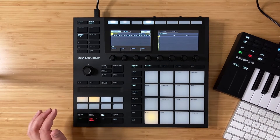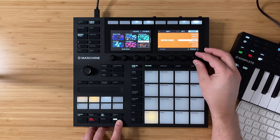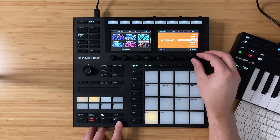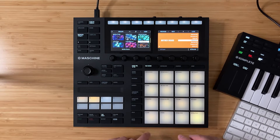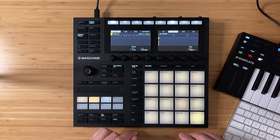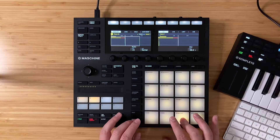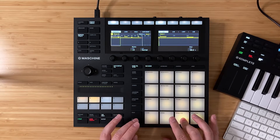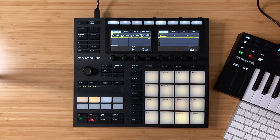Now I want to load up a drum kit from Motherboard. There's a specific kit called the Faust Kit — I'm going to load it up. Love the way these slap — these are just phenomenal drum sounds. So let's use the note repeat function, change this to one eighth, and record in a simple drum pad pattern.